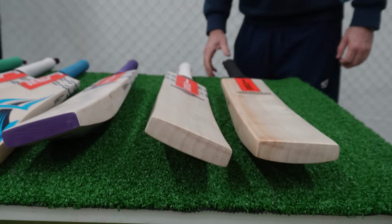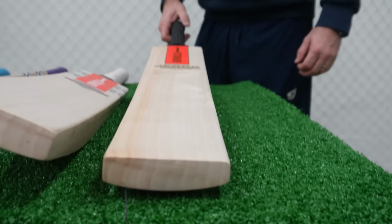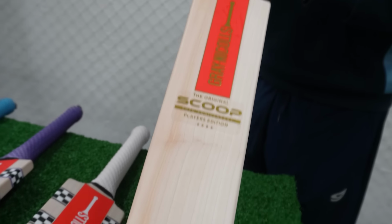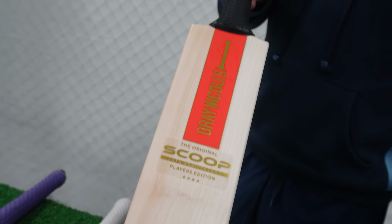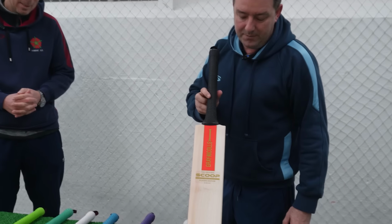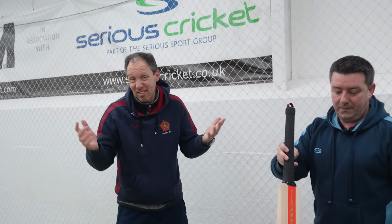And then finally, traditional, we love it. Rich can't go wrong. Rich is going to say a lot about this. So this is the 50th anniversary. 50 years ago, the Scoop made its debut onto the scene. A certain someone stood near me may well have had one of them. My dad did. I used it.